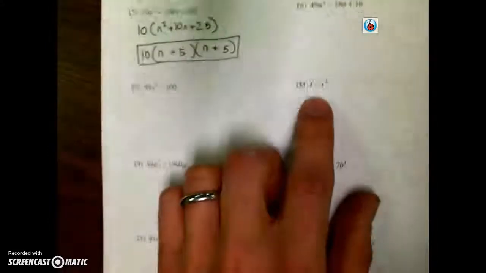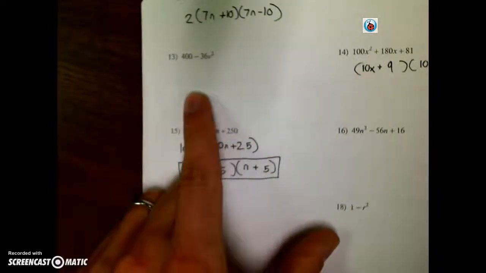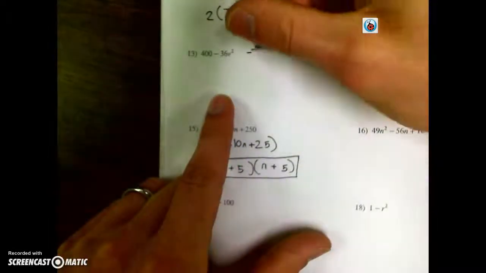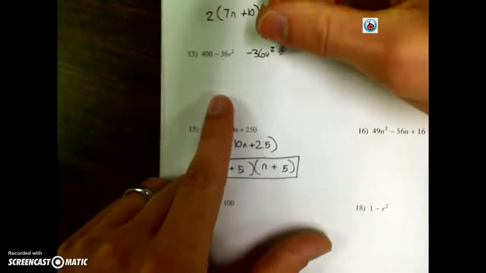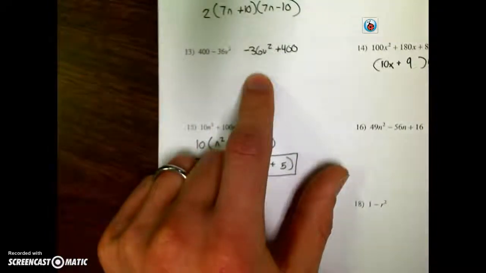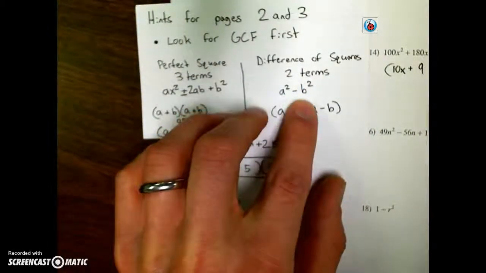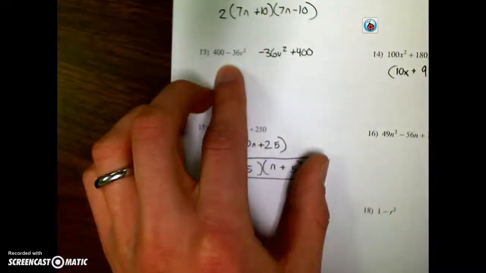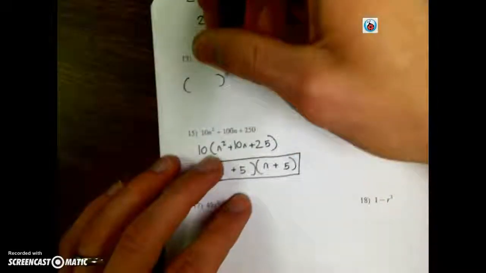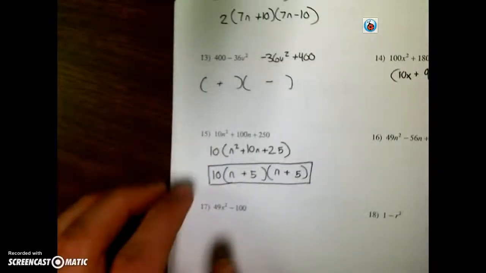Sometimes it gets a little tricky, right? Don't be afraid on ones like this to go ahead and leave them in that order. So for one like this, it's tempting to maybe rewrite it like this. But then it gets confusing because it doesn't look like our difference of squares, right? Because we don't have a squared minus b squared setup. So don't be afraid when you're looking at one like this just to factor it in this setting. Even though the variable's not in the front, it'll still work the same way.